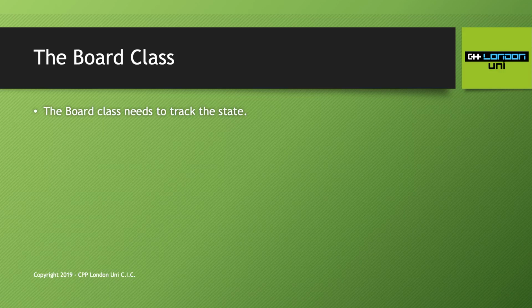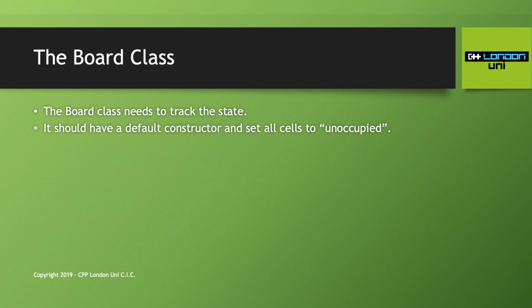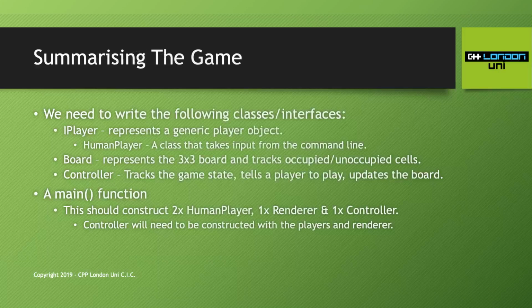Probably should have put this in front really, but the board needs to track the state of the board. Isn't the board the state of the game? Except the controller, you've got a controller class. So the question was, if you go back one slide. That's it. So you've got board representing the 3x3 board, tracks occupied and unoccupied sides. But the controller tracks the game state. Now surely the board's implicitly got the game state. Yeah, you could. I suppose that's valid. The state of the game is more than just the board, as you were talking about. So the logic's in the controller.